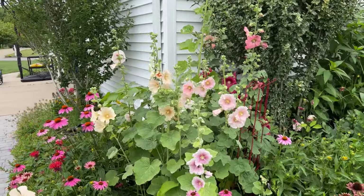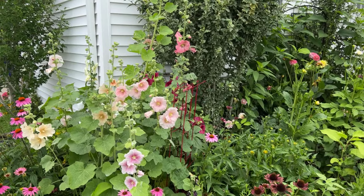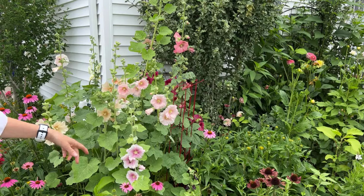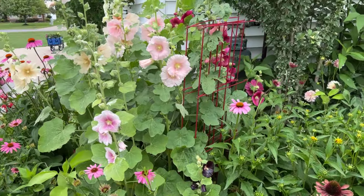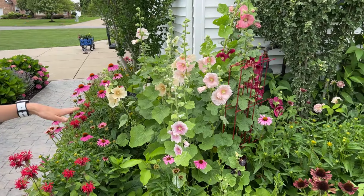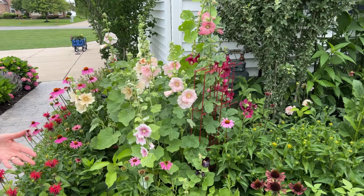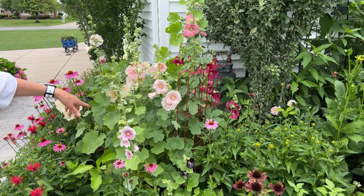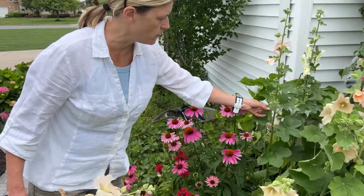I have been planting various hollyhock seeds in this corner for years. I think this blackish purple one is very special. I saw a hollyhock on Open Gardens that had gone to seed. I grabbed the seeds and threw them in. So this corner, well, it would show much of my garden. It's never the same. You'll see there's all different ones, and you can tell some of them, you can see this is a different leaf. This is a very old-fashioned hollyhock.